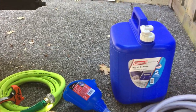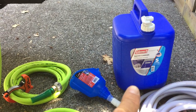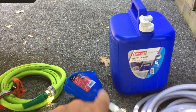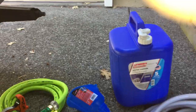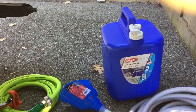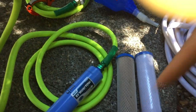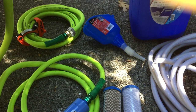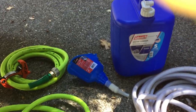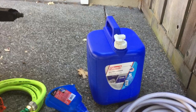What I also carry is three 5-gallon jugs made for water on the trailer in the truck, in my pickup truck, and a filter. So if I am camping and I'm not hooked up to hookups, what I do is I fill these up with water, filtered water that I filtered through this here. Run that, fill these up. I pour these 5-gallon jugs into my fresh water tank, and I continue using water in my trailer.